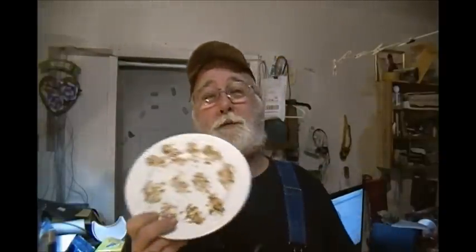Well, we're out here where it's a little bit better lighting, and I wanted to show you these cookies that I made. I told you suckers are my favorite. I love them things. Anyway, the recipe I'll put right after I get through yammering at you. That was so good. I didn't even let them get dry. But that's why I didn't make a full batch, because I'd have probably ate a full batch.